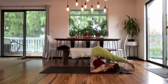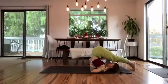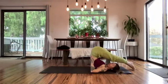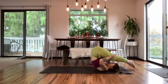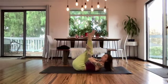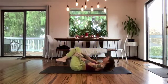Again, legs up to the sky is a perfect place to stay. Just take two more cycles of breath. Now from your inversion, if you want to spend more time here, that's totally fine. No rush. If you're ready to lower, really slow, really controlled, start to roll out. Just letting your head follow, lead with the rest of your spine.